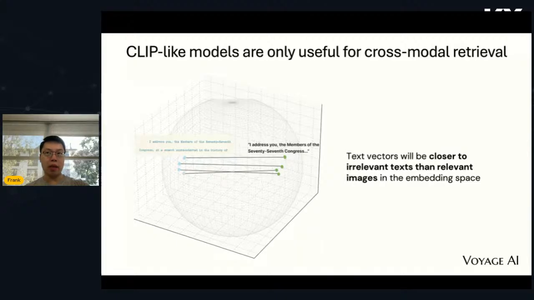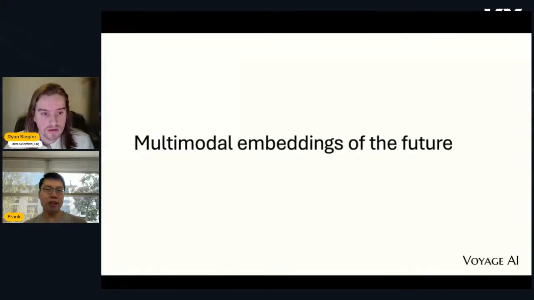Like I said, I think it's okay for cross-modal retrieval, so trying to retrieve between different modalities. But if we want actual proper multimodal retrieval, or we want proper multimodal RAG, CLIP is just not going to cut it. And I think in addition to a lot of those other obvious downsides, this is a non-obvious one, and I think this really breaks a lot of multimodal retrieval and multimodal RAG applications.